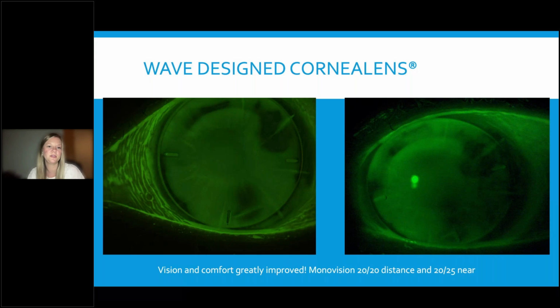So you can kind of see the markings here on this right eye. You see how, so this is a really stable lens. So when you're making the changes, you just kind of keep in mind and make sure that you don't have rotation. The left eye, he did have a little slight rotation here, not the end of the world. This lens does move a little bit more with him, but he's comfortable with it.